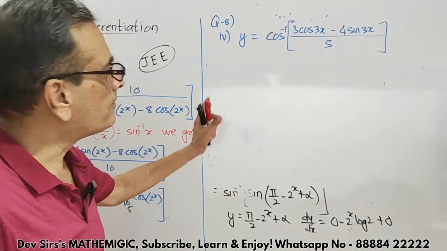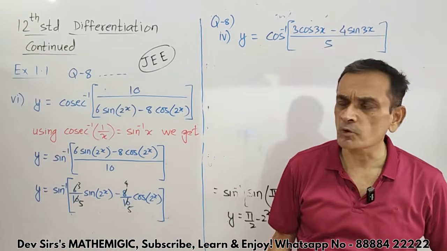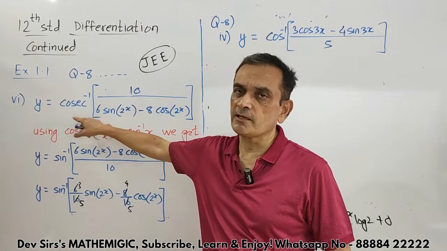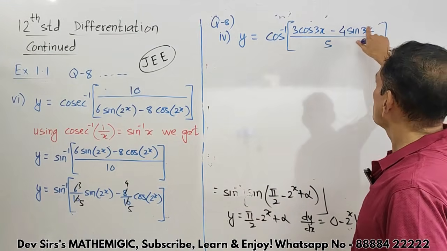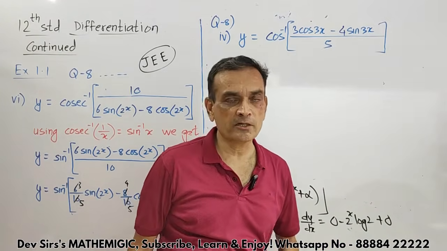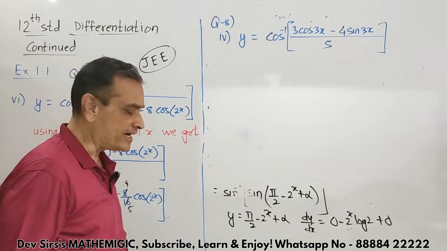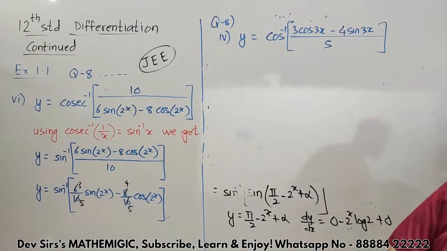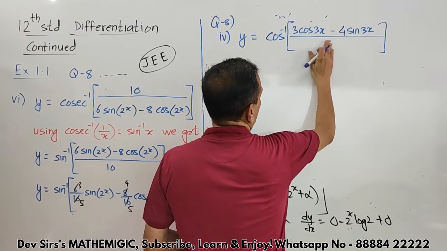I am going to solve it quickly right here. Now you will come to know the method. What is the main difference, what is your thinking process? Cos inverse is a basic ratio, cosec inverse is not a basic ratio, so we converted. So it is cos inverse, and the second thing is two terms are in the numerator, one term is in the denominator, so no need to invert. Do not convert cos inverse into sec inverse. So that step is saved. What is the next step? Two terms in the numerator, one term in the denominator, separate them.